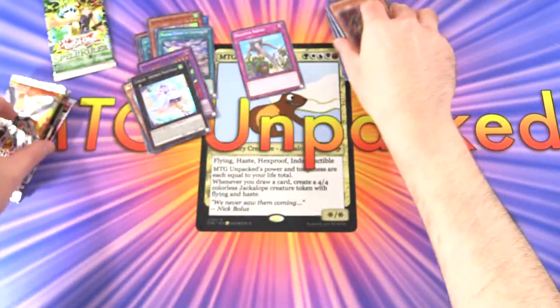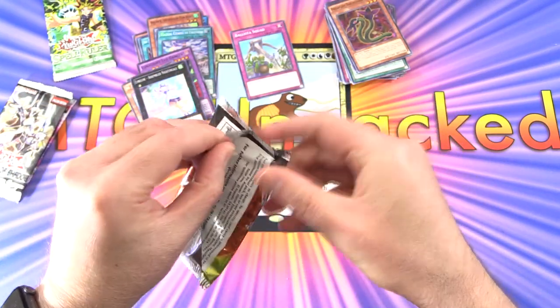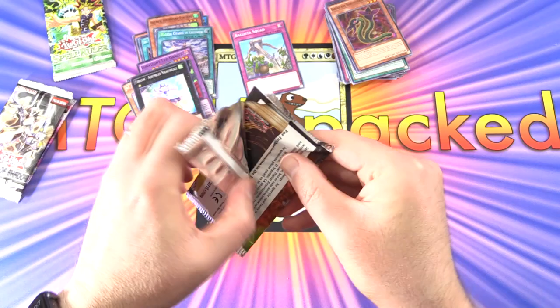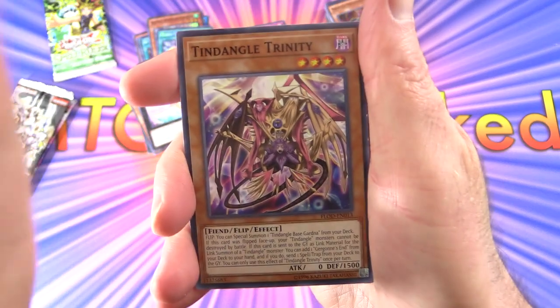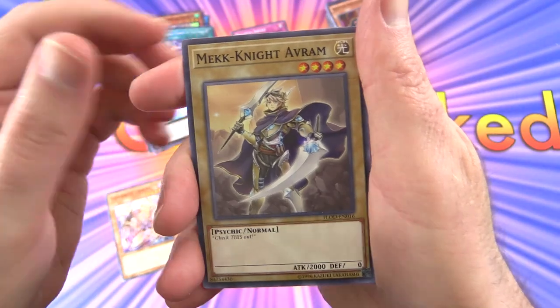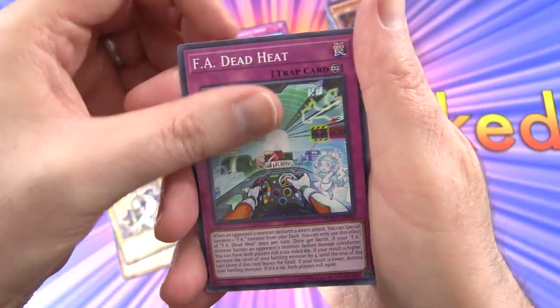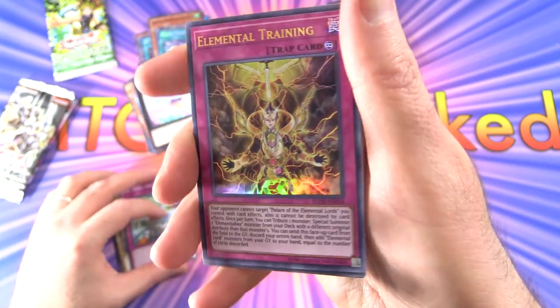Okay, so we're getting through the packets at a crazy clip. Flames of Destruction. Probably something to do with less cards per pack. What have they got? 9 cards in most of these. Seems about typical. Okay, we've got Tindangle Trinity. Nice. Mech Knight Avram. F.A. Dead Heat. Elemental Training. Nice.